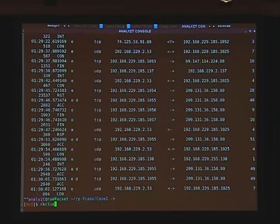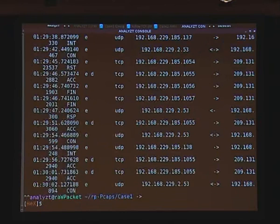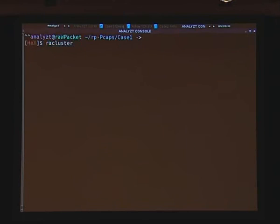So what if I construct it to sessions? Let me do that, and let's see how many lines. I use wc -l to see how many lines. It's 215 lines, which means there are about 215 sessions in this particular traffic. But now I'm interested in what kind of destination port. When we talk about ports, we talk about the network services that are used.